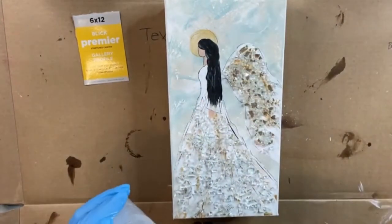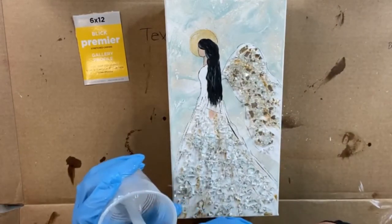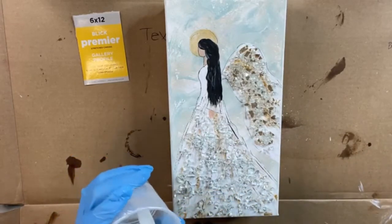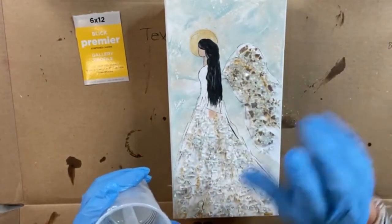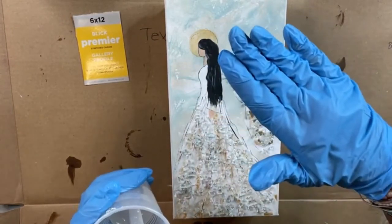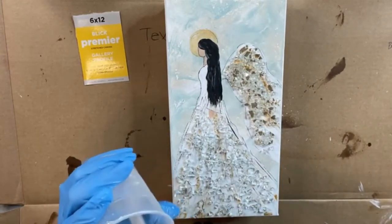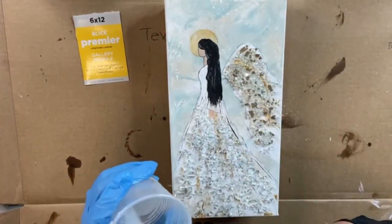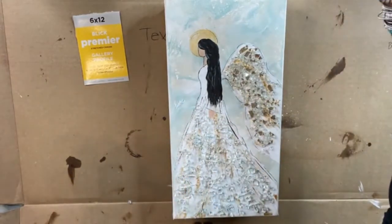Okay, so Carol wants to know how you put resin in a warm bath. First off, you want to make sure your tops are on super tight, okay? You don't want water getting into your resin. They hate each other. Then you're going to fill your sink or whatever with warm water, and then you're going to put your resin bottle in about 3/4 of the way. And you may have to put something on top of it to weight it down in the water if your resin is half empty. And you want to let it sit there for about 20 minutes. That will warm up your resin.